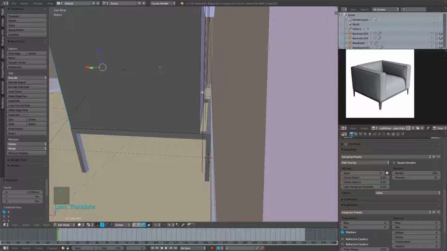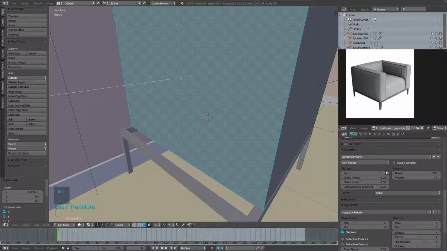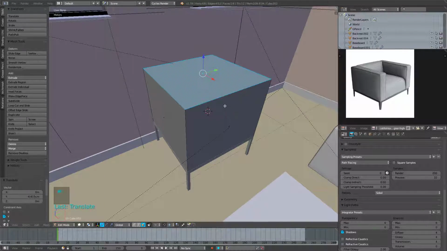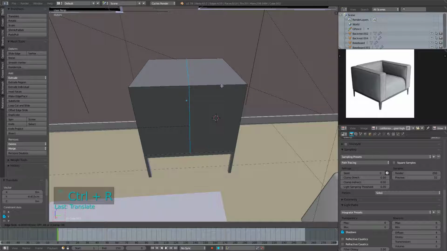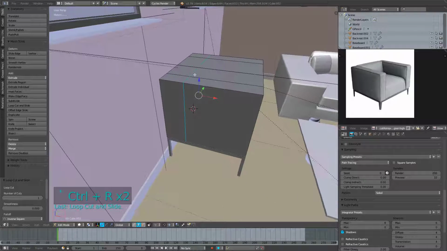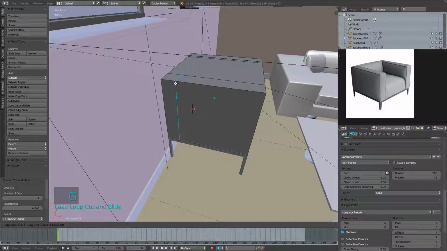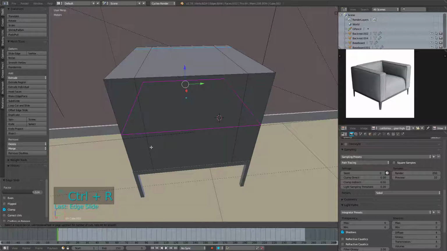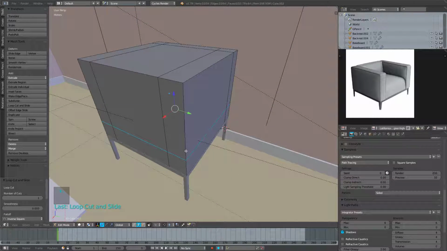Now for homework, I'm gonna have everybody here that's watching actually finish modeling this on your own. I'm gonna do the same thing, but I'm just gonna guide one more step for you, and that is putting these loop cuts here. Basically this will make it a little bit easier for you to understand where you're gonna go and how you're gonna do this. I keep hitting the Windows key. I should just turn that off. So I'm gonna go in this route on this.